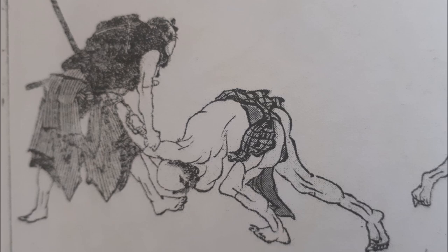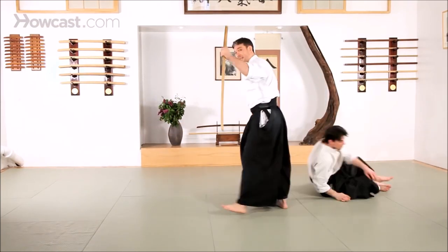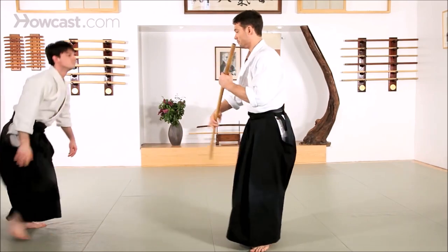Now let's transition more into Torite, or arresting techniques against a sword. Someone is trying to attack with a sword — a lot of the open-hand techniques you see with grappling can be done with weapons. For example, the elbow lock and the arm lock while standing up: one hand is on the tricep and one is on the elbow to pin, immobilize, and render the sword arm useless. This can also be done when someone is gripping you without any weapon. What I really like about jujitsu, Aikido, and Aiki jujitsu is that open-hand techniques translate well into weapon techniques. Here, for example, a shihonage is being done against someone attacking with a sword — a great concept demonstrating that whatever the line of attack, with weapons or not, you can apply the same principles and technique.